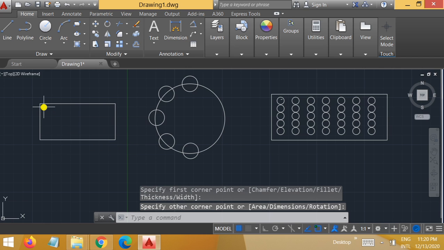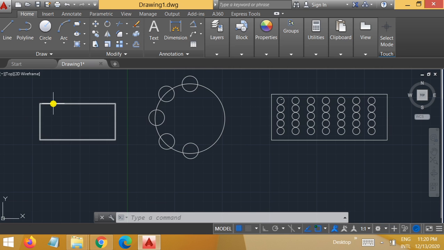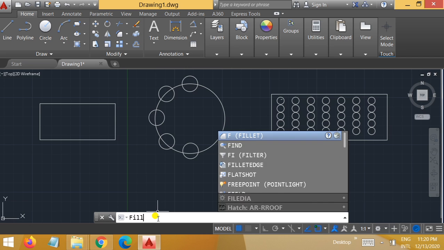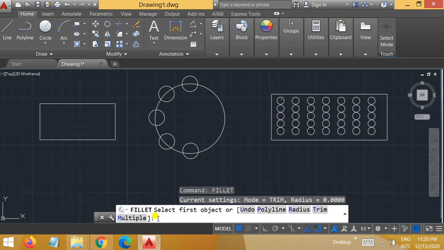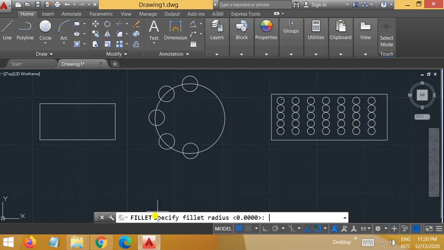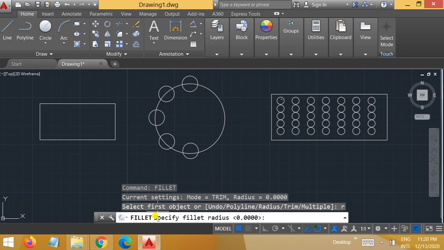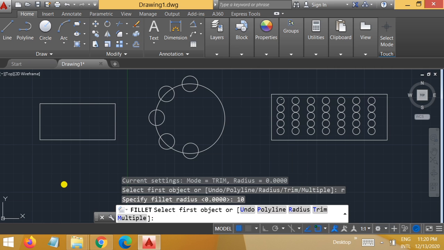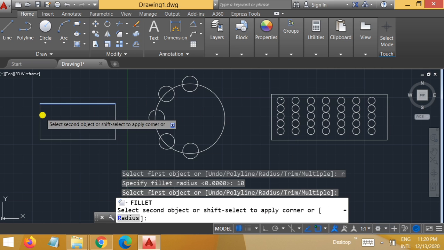If I wanted, instead of a sharp corner, a curved part, I will just say fillet, enter. It will ask me the radius. This will be 10 millimeter, and select the first object, this one, this is the second.